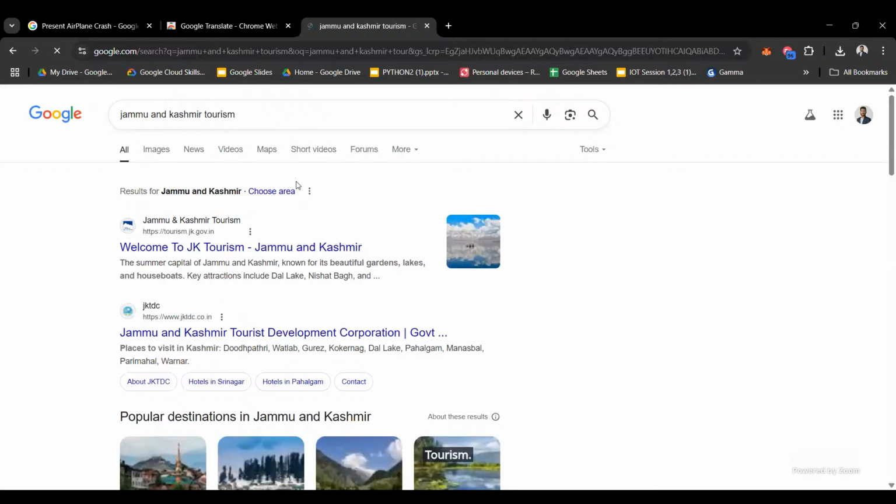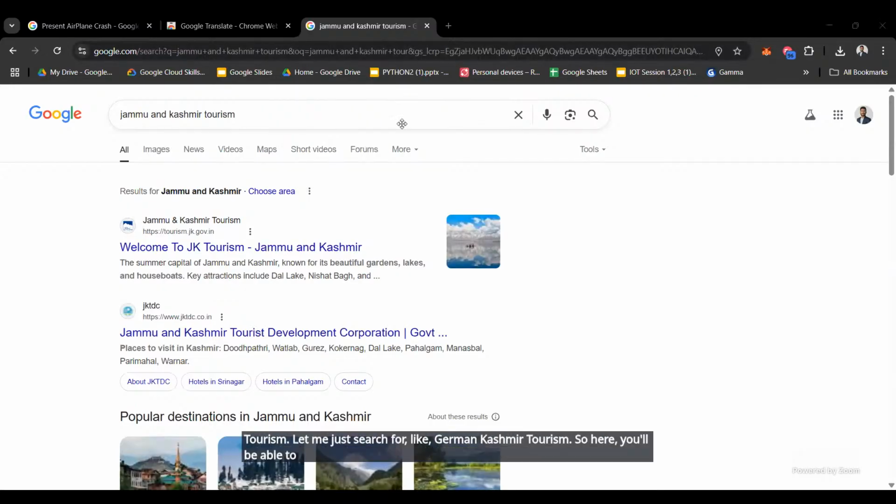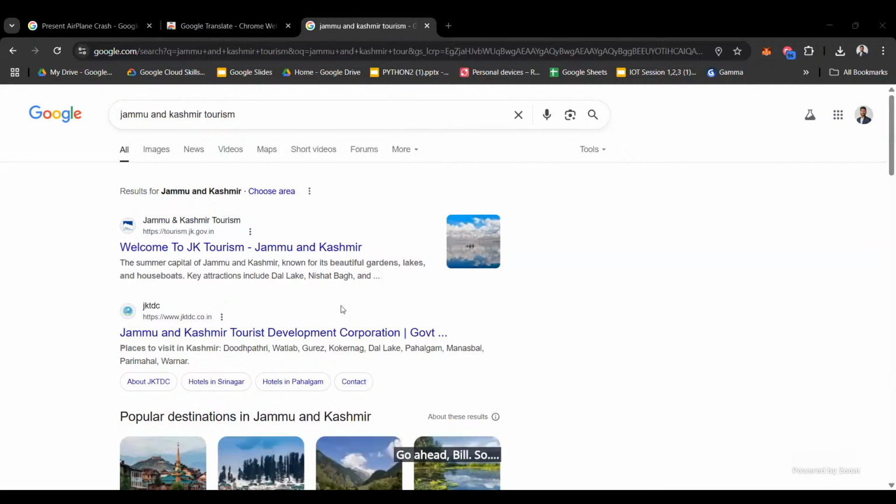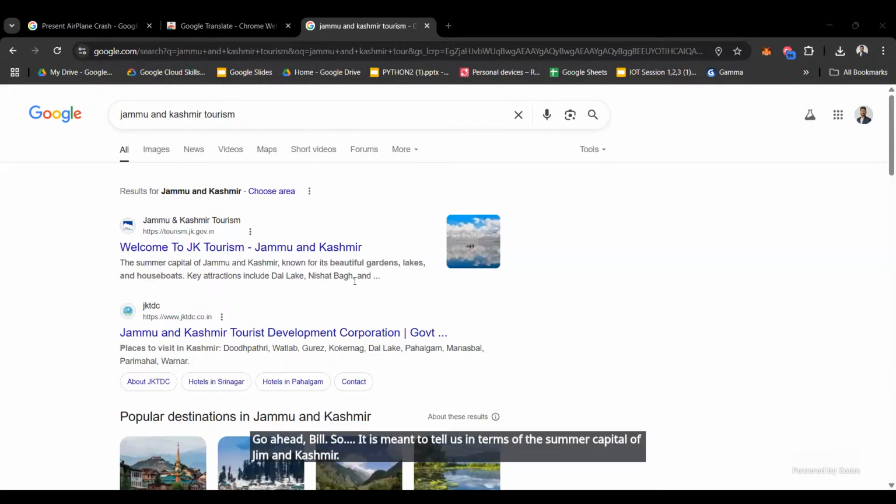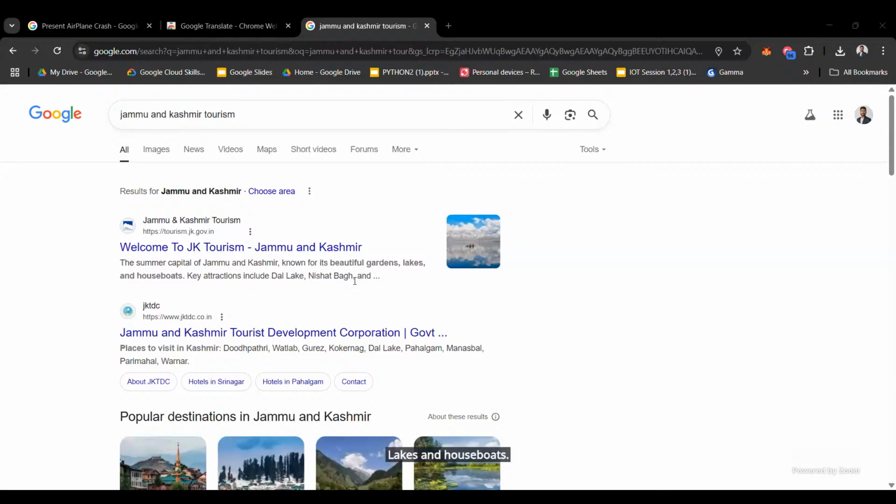Let me search for Jammu and Kashmir tourism. So here you can see what Jammu and Kashmir tourism has to offer. It is telling us about the summer capital of Jammu and Kashmir, known for beautiful gardens, lakes, and houseboats. Key attractions include Dal Lake, Nishat Bagh, like that.